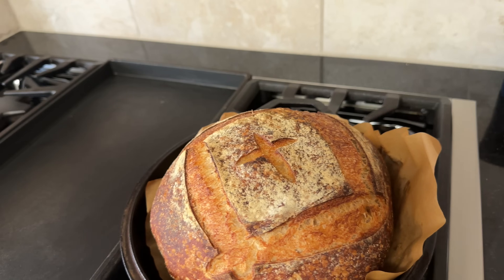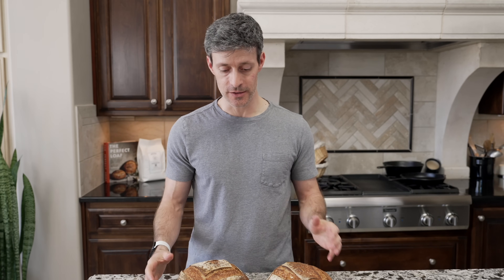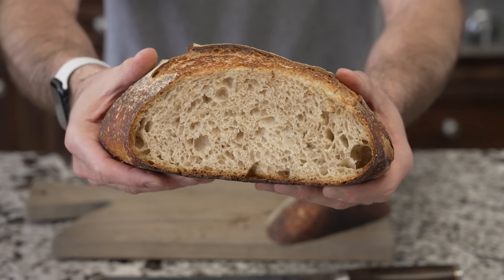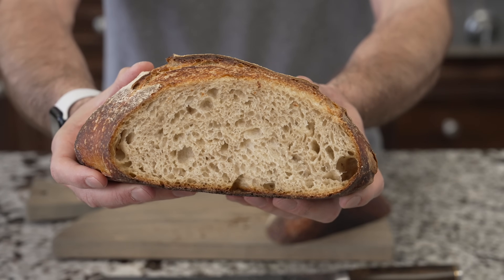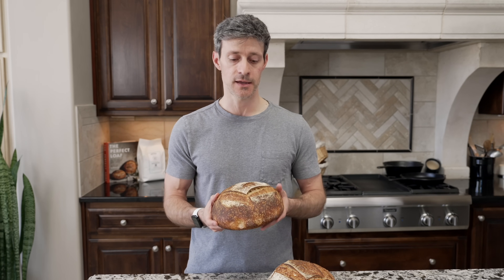The other piece of dough is still in the refrigerator covered, waiting for the first one to finish. I'll repeat the same process for the second loaf, and when they're both finished baking, I'll let them cool on a wire rack for two to three hours until fully cool. If you cut the bread too early, yes you get a warm loaf, but letting it fully cool gives you maximal flavor and the best texture — no gumminess on the inside. I love this recipe because the crust is super well-colored, crunchy, and crusty, and the interior is nice and light and tender. It's a great recipe whether you've never baked sourdough before or you want a reliable back-pocket recipe anytime. Happy baking!